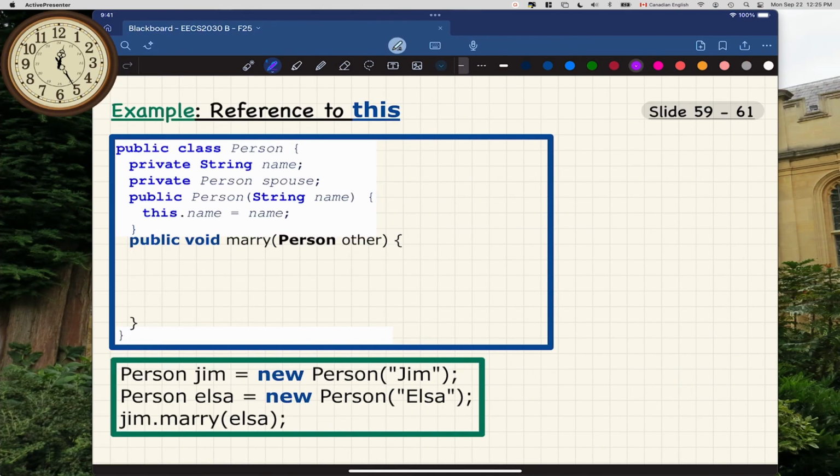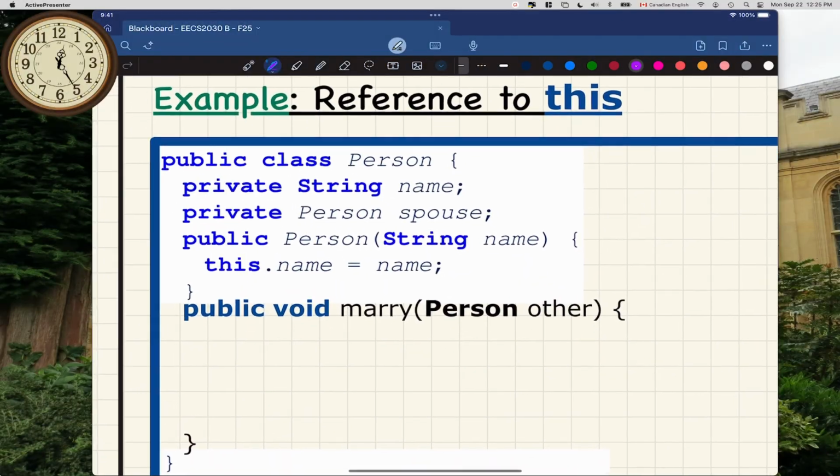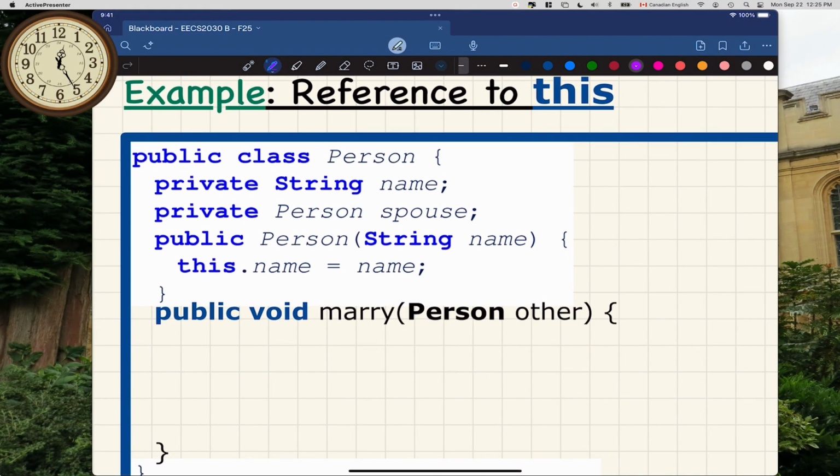Okay, for now, let me just put down the declaration for the attributes for the person class. So you can see that we got a class called person, and we got name, and the second attribute. Oh, by the way, there's no static right here. So static is not a focus here, just non-static. Okay, so we got person class, and also we got a name, and we got another attribute called spouse. Okay, a person may have a spouse, but of course, the spouse field may be null if the person is still single, right? That makes sense.